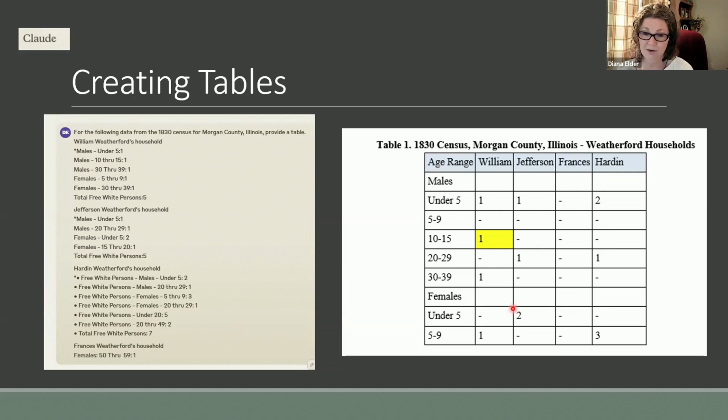Now, I will also note that when I copied this, I asked it to provide it in Markdown, and I copied it and pasted it with Writage using paste Markdown. So it actually came out in a table format. If you just copy the table from AI and then paste it into Word, it will come in with kind of strange formatting. So I was very happy. I just adjusted some columns, added some color. Then you can do whatever you want with your tables, added a heading here.